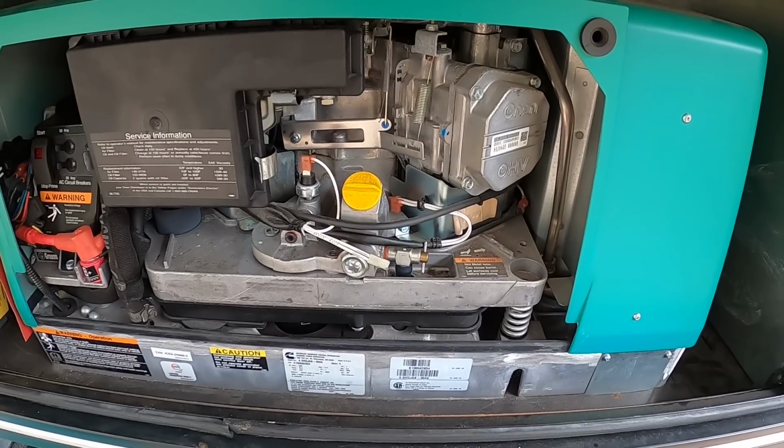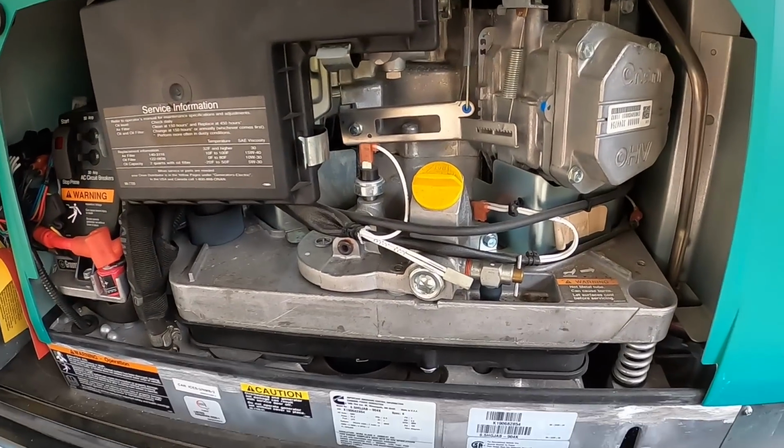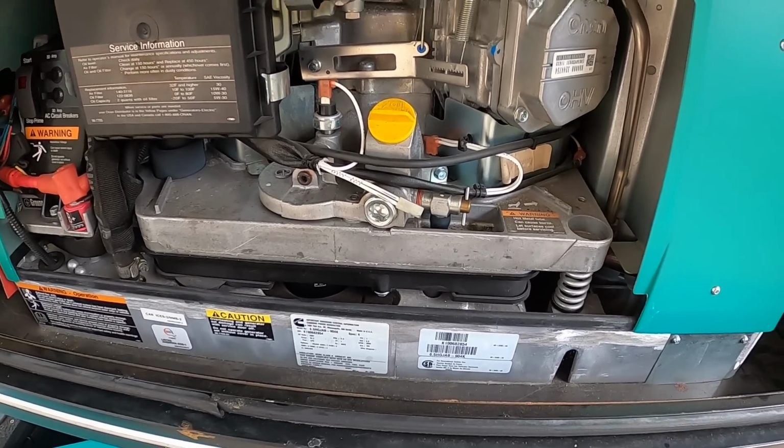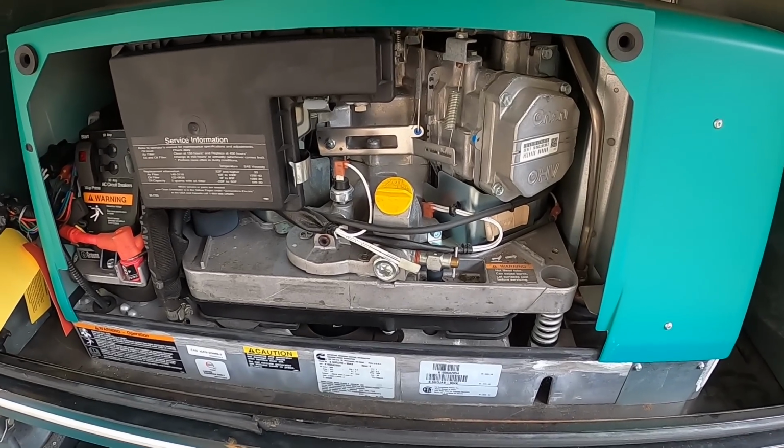So I started looking, and everywhere I went, he was right. There was no LP maintenance kit to be found, but there were gasoline kits everywhere. We ordered up the gasoline kit and it came in 2 days later, and now we're gonna do the maintenance on this generator. So if you have an LP model and you're having a hard time finding the maintenance kit, and you have this same setup right here, and it is the HGJAB model, the gasoline maintenance kit will work on the LP. The only difference is you're gonna have a fuel filter that you don't need.